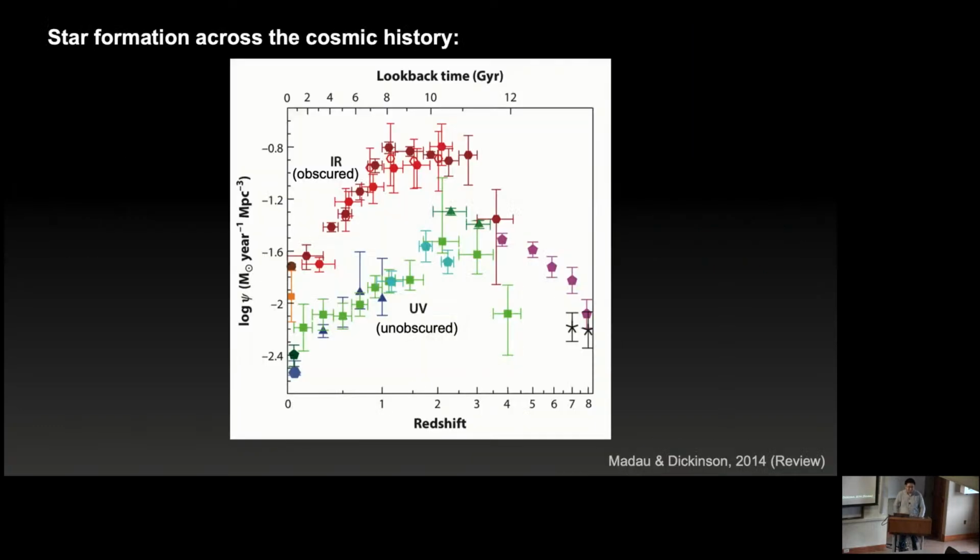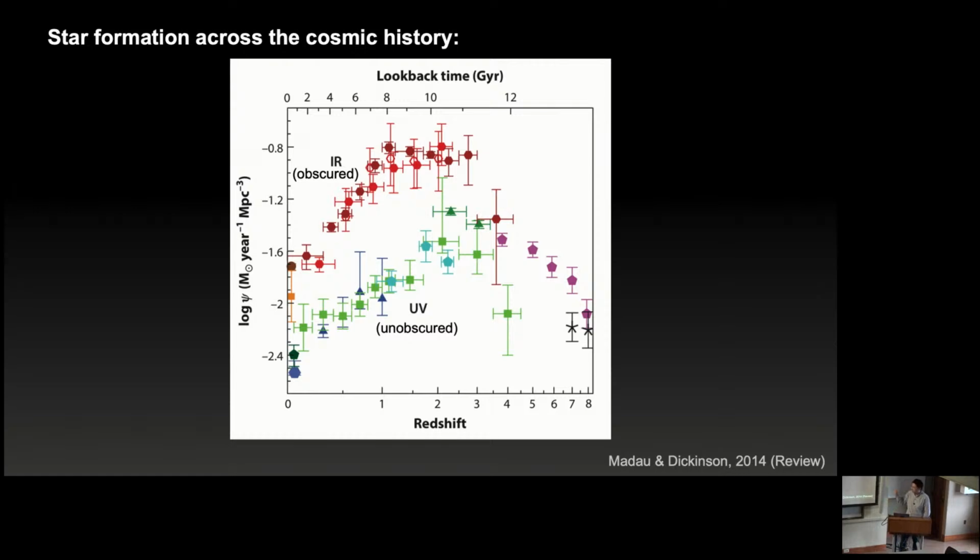The easiest way to detect that new stars are forming is in the UV band, right? Because young massive stars are bright in the UV. But sometimes you get dust, which can be quite annoying, that obscures the UV light. So you have to go to the infrared band to see the reprocessed UV light. It becomes thermal emission in the infrared. And you can measure how much star formation there is in a certain volume from redshift 0 to very high redshift.